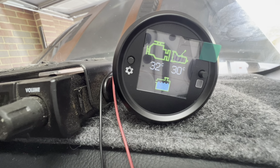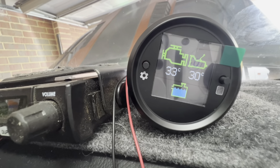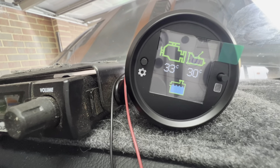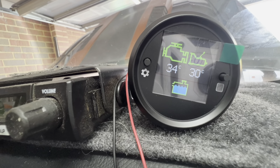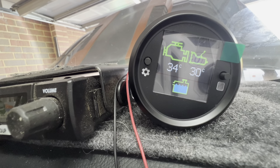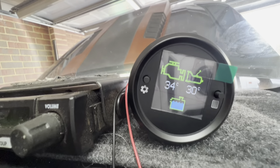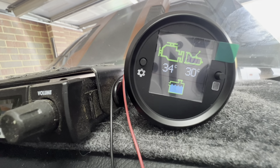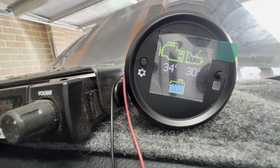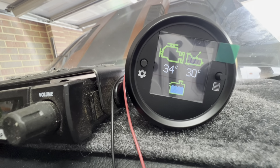So it changes now. It's starting to change. So you can see that it's 32 now. Keep on going up. So it's 34 now. So that's 3 minutes since it starts.